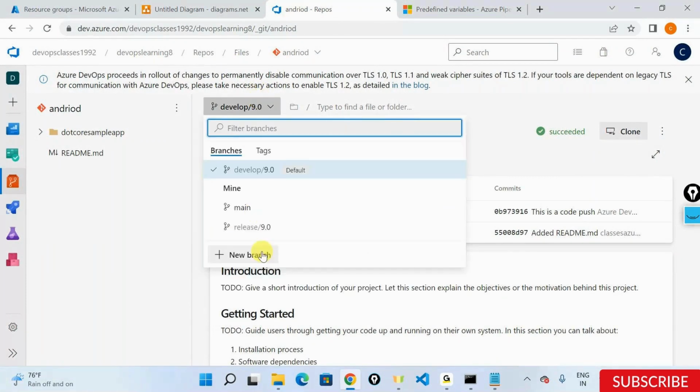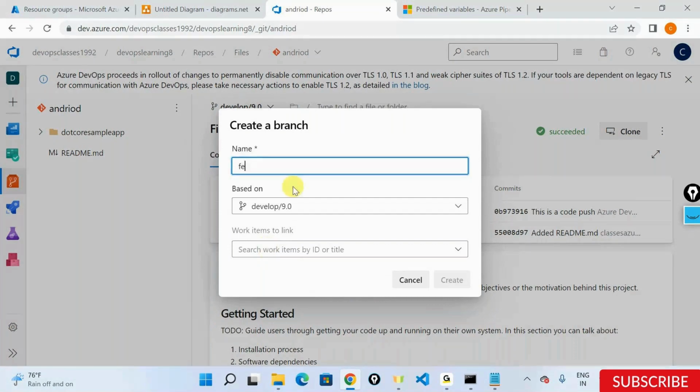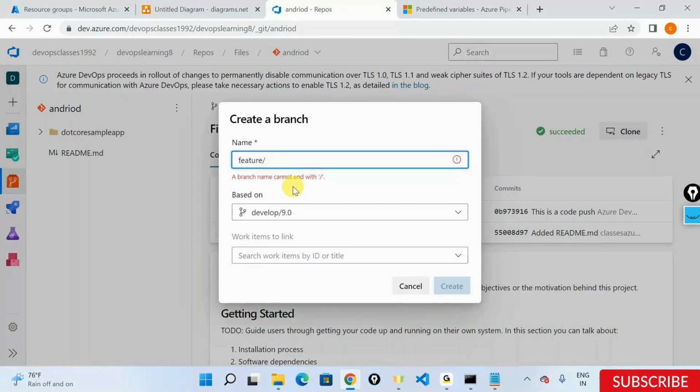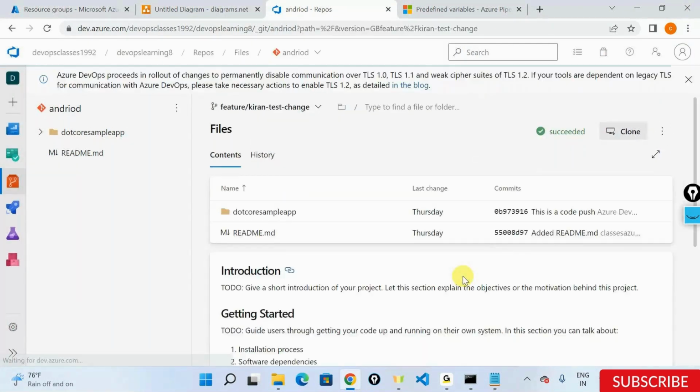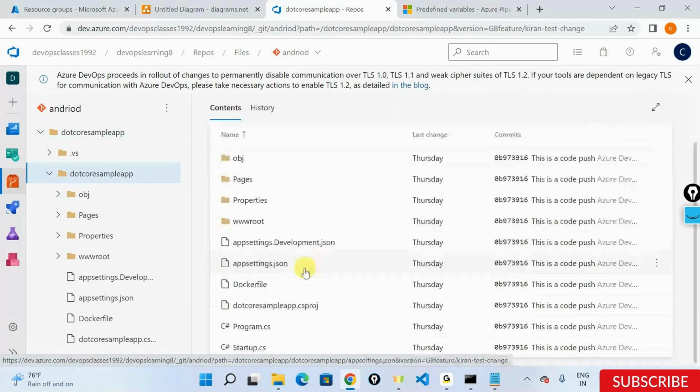I'll say new branch. I'll say feature. I'll say this is Kiran test change. I'll say create this out. I'll say this is .NET sample. And in the .NET sample, if I just scroll down, I'll say this is something like pages and so on.